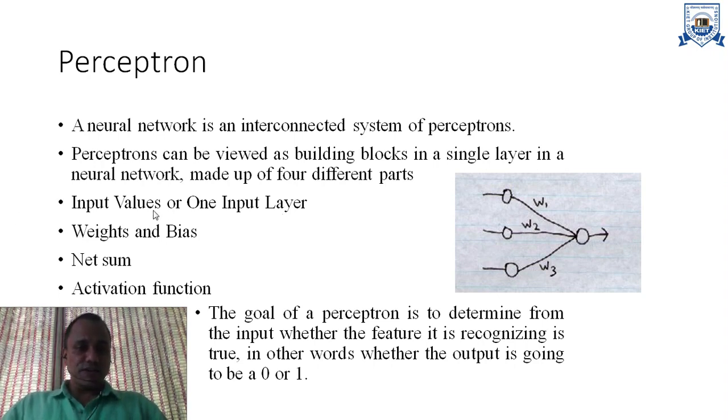These are the input values, weights and the biases. Net sum activation functions mean there would be some activation functions that will help you to calculate the output. So what is the goal of that perceptron? Perceptrons will process the inputs and finally obtain the output in the form of a boolean value, either a 0 or a 1. So either you will get the true statements or the false statements. So it's finally a classification part, since ANN is known for the classification model.